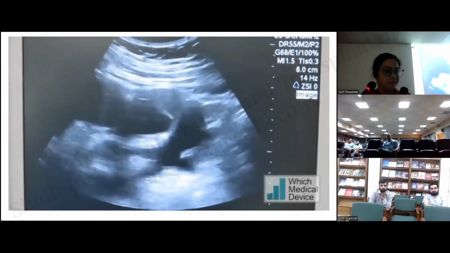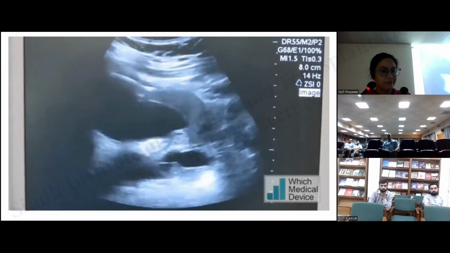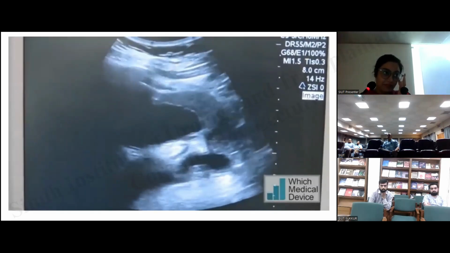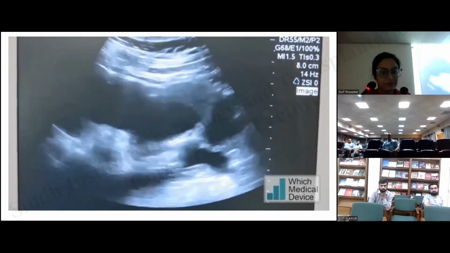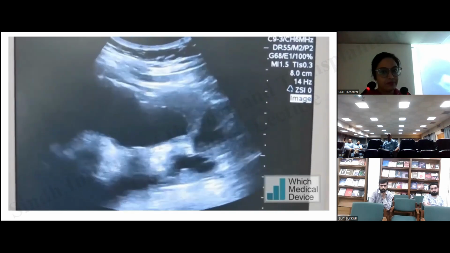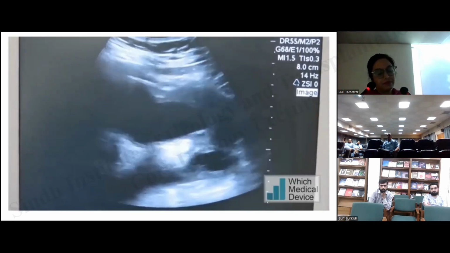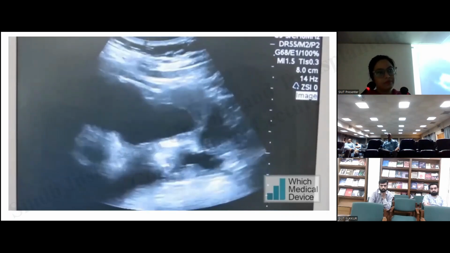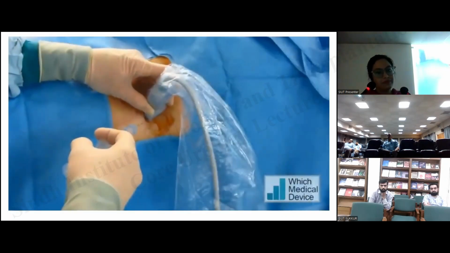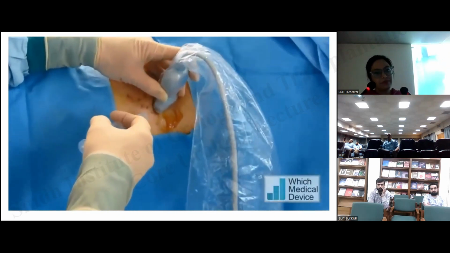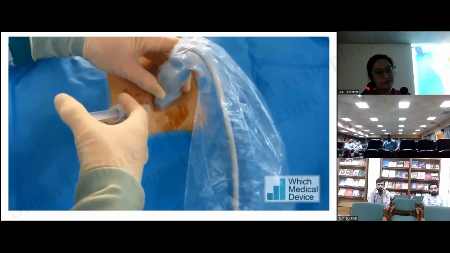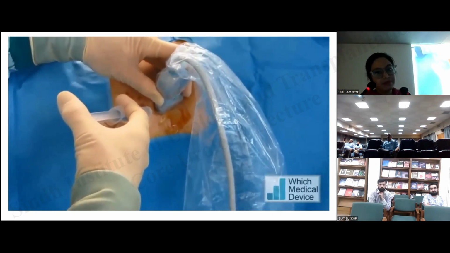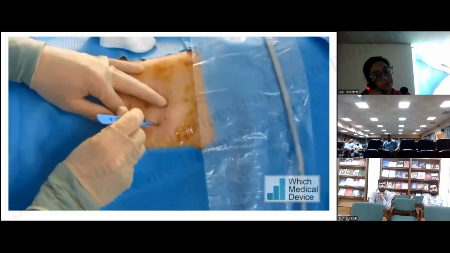Okay, so this patient's got a nicely dilated pelvicalyceal system with some atrophy of the lower pole cortex. We're just going to try and enter the calyx just above, and we're putting in a large bore 12 French nephrostomy tube for long-term drainage for presumed infection. So we're just going to put some local anesthetic in, so there'll be a sharp scratch and a little bit of a sting, okay? Just making a small little nip.